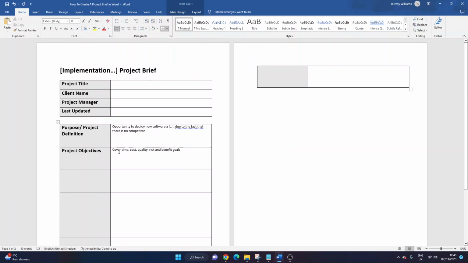So, you would want to complete this project within 2 months. We'd want it to be below, say, $10,000. We need the product to provide certain features that would relate to the quality. Risk, we've got a low risk appetite on this particular project, so we wouldn't want to risk resources if it's not going to proceed. And then the goals as well, and the benefits of the project. So in this example, it would help us to maintain a stronger position in the market.